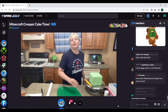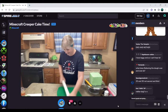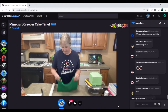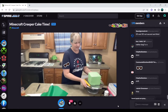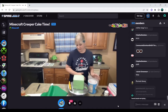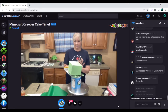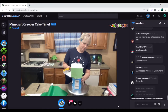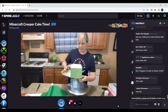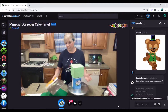And normally I wouldn't be fondling my dog's nose while making a cake, but no one's eating this, so I can have a little more leeway with it. All right. This, I think, will be good enough. Just gonna move this over a little bit. Gonna get this off of here. I'm gonna stick it on here. Sometimes when I cover things with fondant like this, I need it a little bit higher so I can get underneath the edge of it. And that's when I use whatever I happen to have laying around. And right now, there is a cake board underneath my cake. So I'm not just setting cake directly on top of this container of fake Crisco.